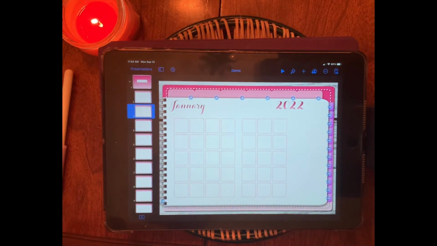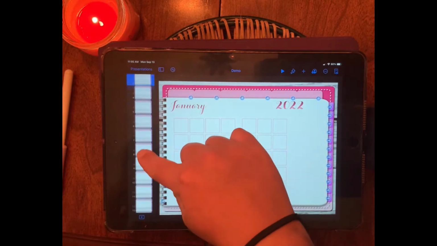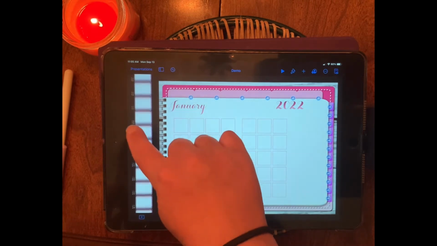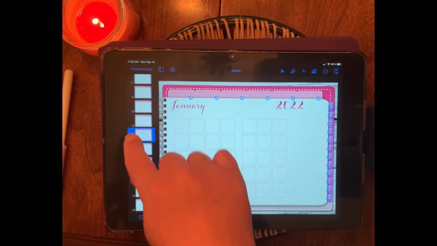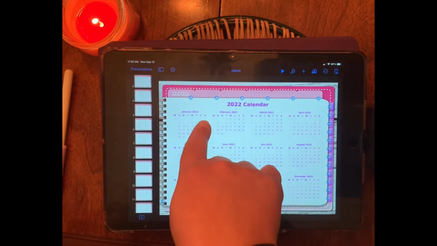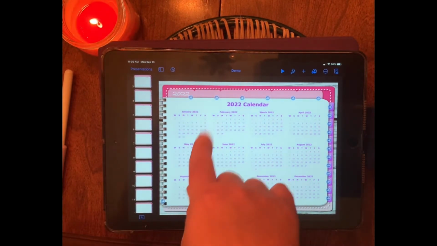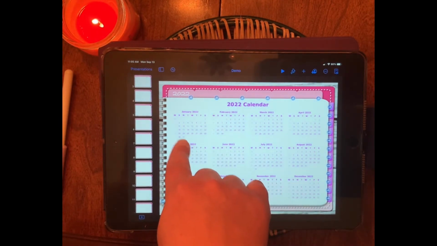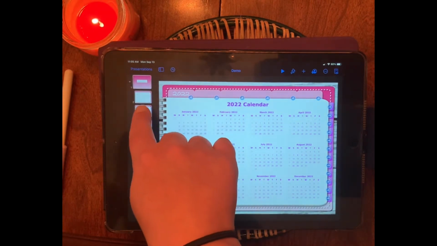So once we've got our month all set up, what we need to do is add in a note section, and then I'm going to show you how we can add in our dates for 2022. Now if we go to our calendar, which is 15, right, it's 15. So go to 15, and we have January 2022, and it starts on Saturday. So that's where our starting date's going to be, on Saturday. And that's going to go through to 31 days.